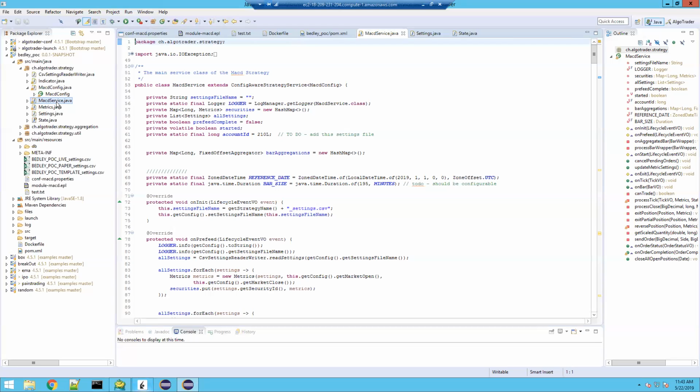And for this particular case, we had to do this whole thing of bar aggregations for you, where these bars are coming in, and now we have to offset them relative to GMT0 based on the duration. So we've created this mapping that for every security that you subscribe to, we need to have a copy that represents its particular bar aggregation that we're working with. It's quite lengthy. We're not fully done, to be honest, but if you had to change the duration as we speak now, it's on line 69. It's set to 195 minutes. And so I've made a note that it should be configurable.